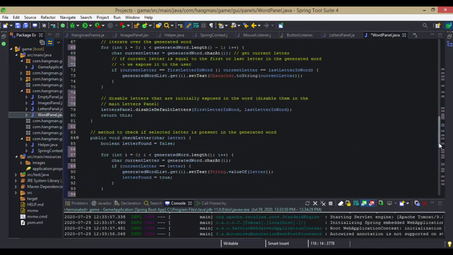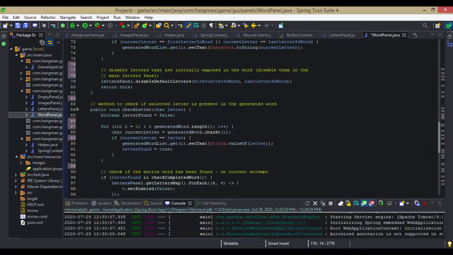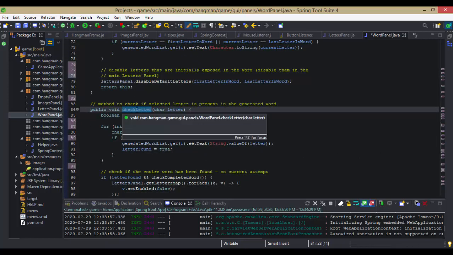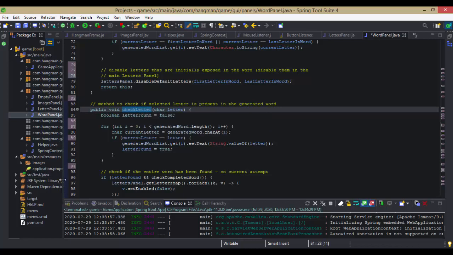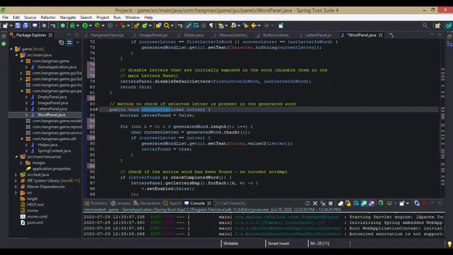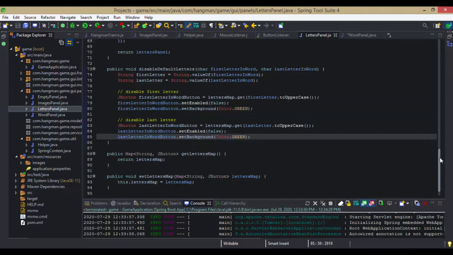Okay, so far so good. This looks good. And if you recall, we set up here a check letter method, but we don't call it actually.